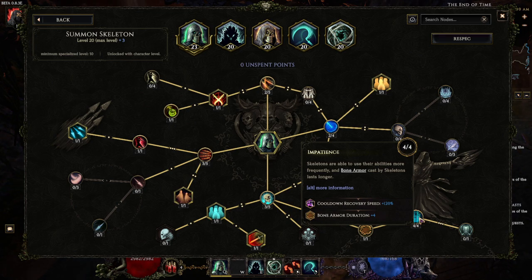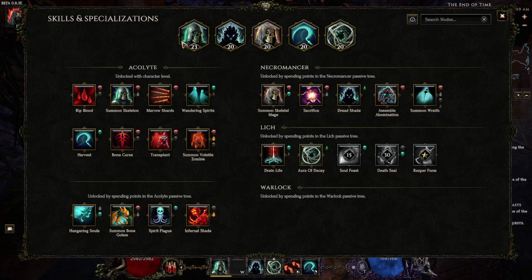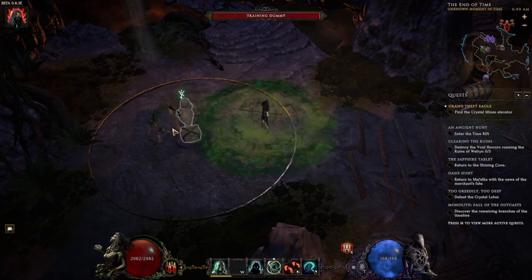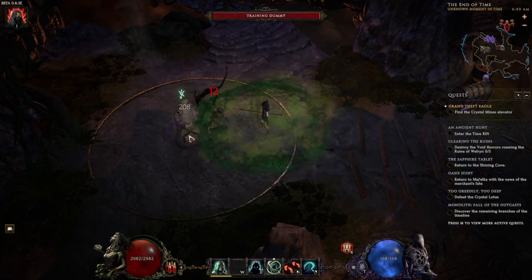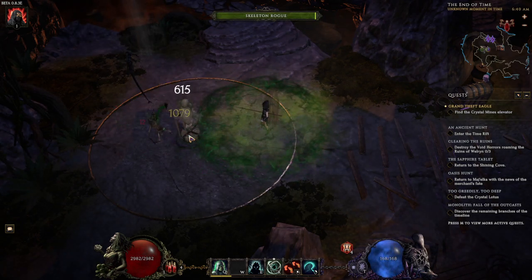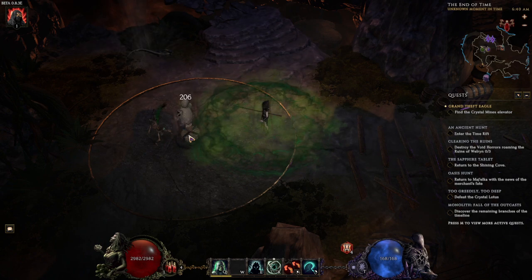Now the way this works is this is global cooldown recovery speed for him as well, so it applies to all 3 of his abilities at once. As you can tell, he is constantly using his abilities. So skeletons, their AI, just in general, minion melee AI sucks.